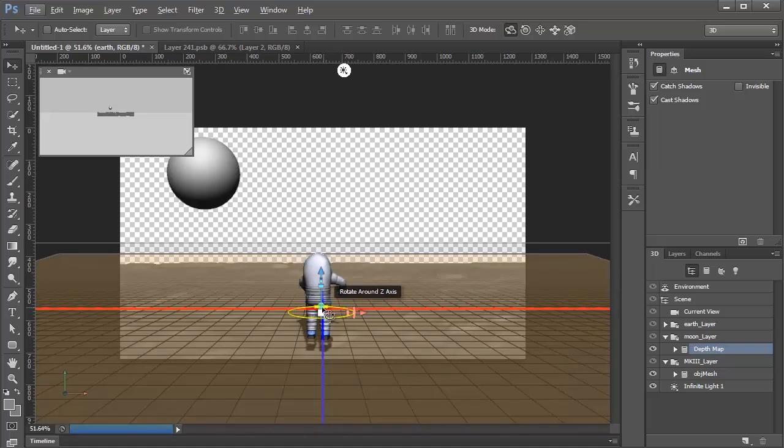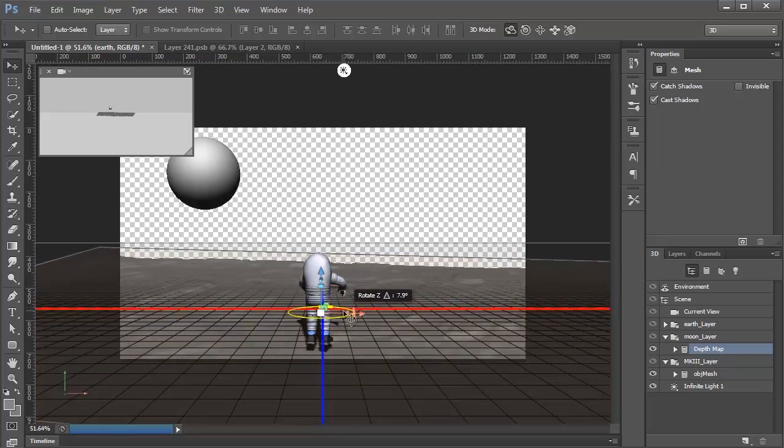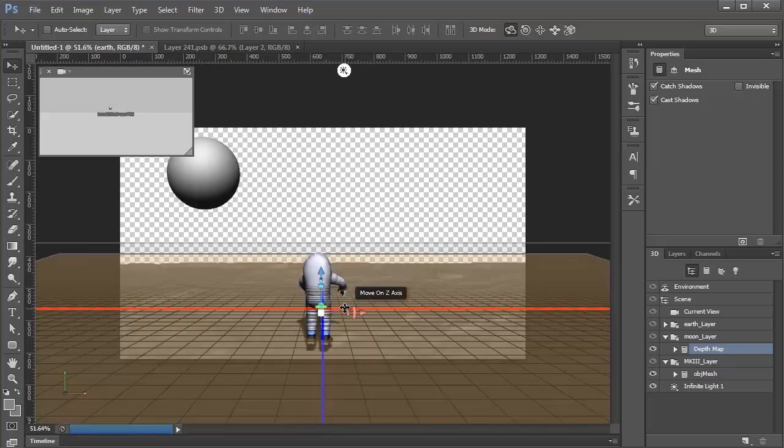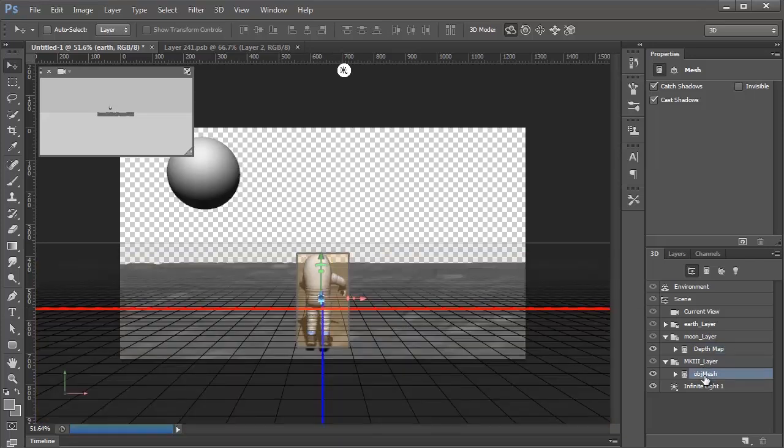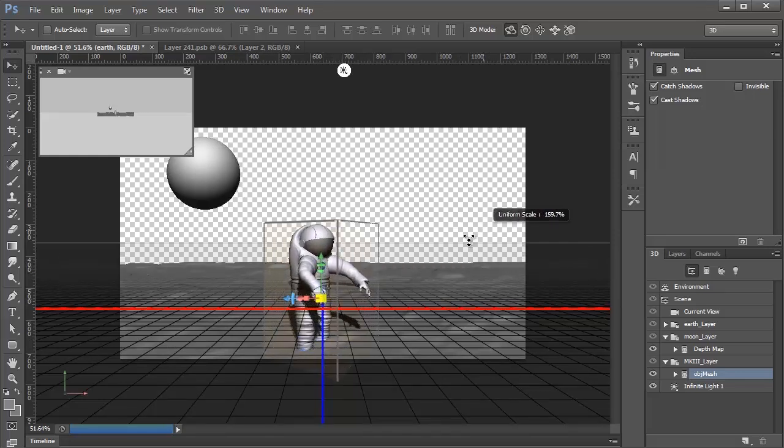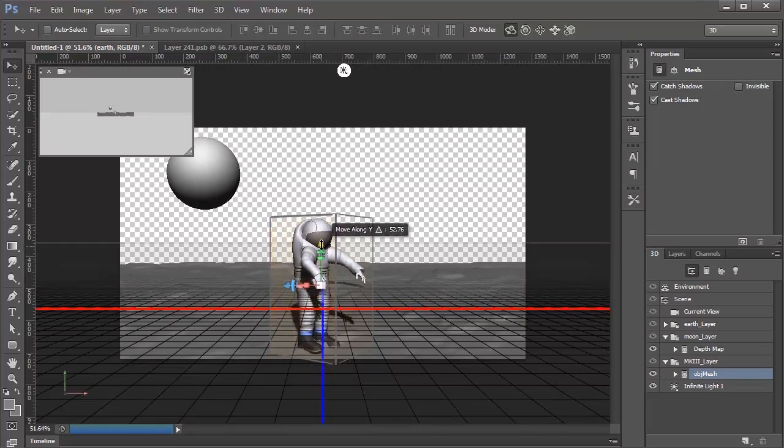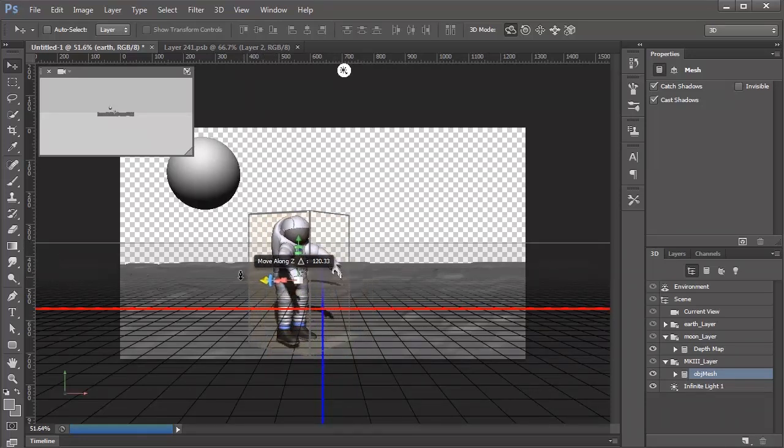Anyway, I'm just going to rotate this astronaut by clicking on this arc handle here. Oops, sorry, I'm rotating the ground plane. Gotta click on the OBJ mesh from the MK3 and click on the Y-axis arc and rotate it the other way. There. And maybe I'll make him bigger. And maybe push him back just a little bit.